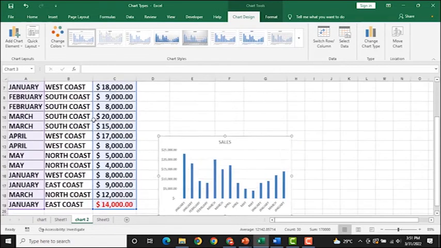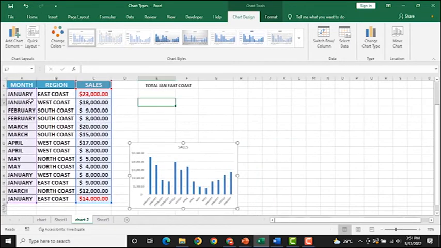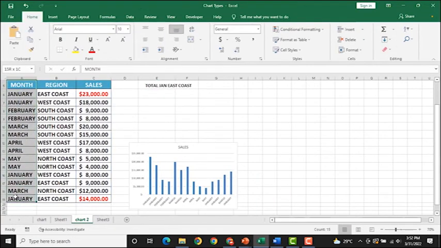So I repeat that. To select that, you just click and drag to select months. To extend the selection to sales, but we don't want to select or highlight region, hold down your control key on your keyboard, then click and drag to select sales. With that, we don't want to select region, we only select month and sales. Ignore region, because we want our chart to carry only the content of month and the sales value.